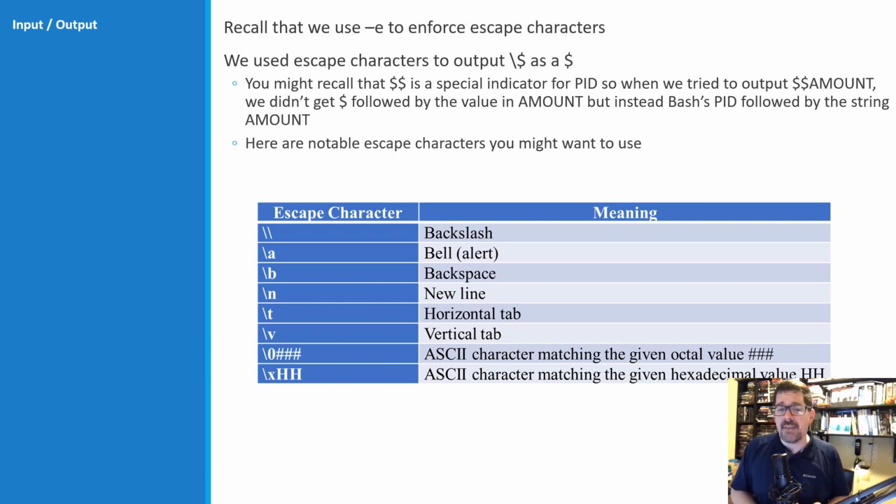There are other escape characters that are probably useful. For example, sending a bell to the user, so it just makes a beep sound, right? When you use bell, \a is for the bell, \b is for a backspace, \n is for a new line, \t is for a horizontal tab, \v for a vertical tab, and so forth. So those could be useful for formatting the data to the user, and you can also output ASCII characters. If you know the octal or hexadecimal code for an ASCII character, sometimes you can't type it on the keyboard because the character isn't there. For example, some character sets have smiley faces and things, right? So you could output those sorts of things.